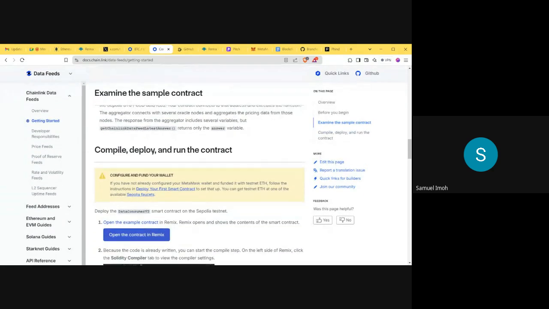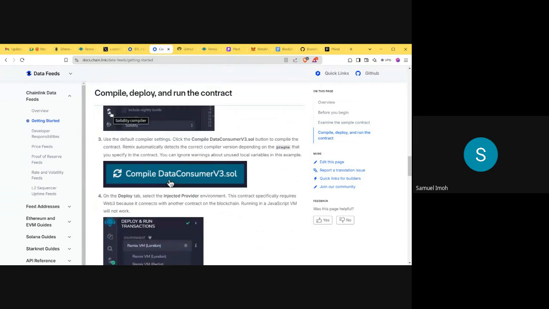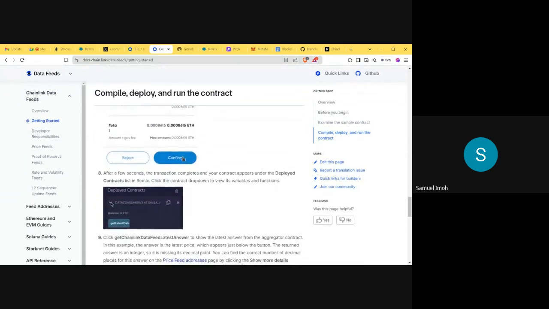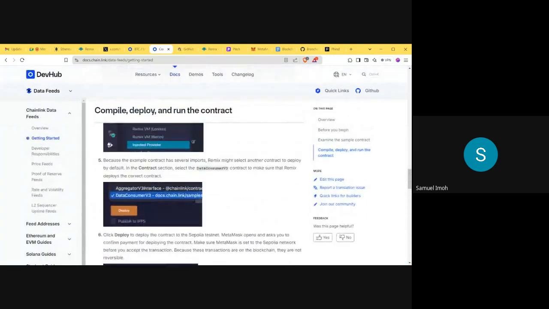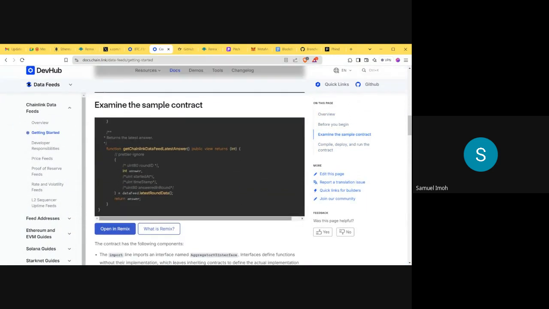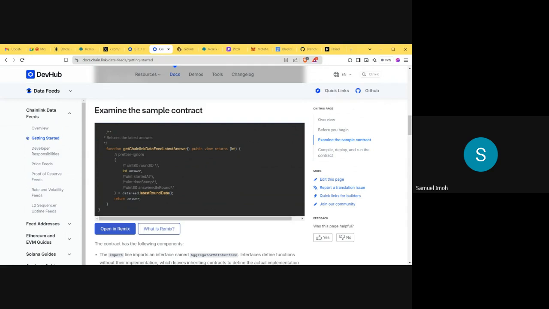They gave us step by step instructions on how to go about it. In this class we are going to be getting the price feed. We won't be copying from this; we'll be writing our own so that we know how it really works.